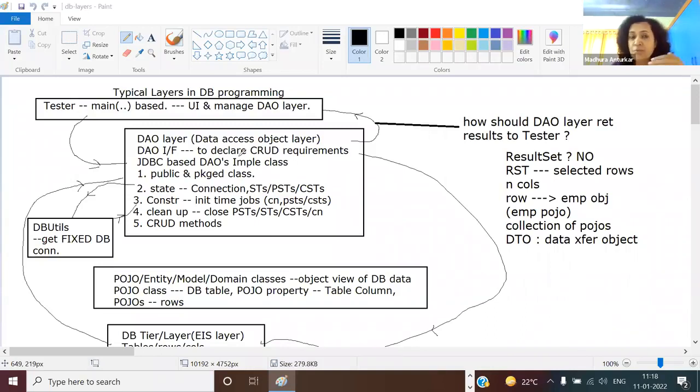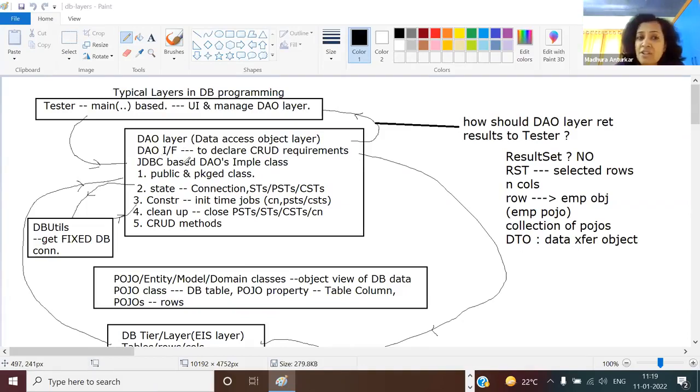To separate specification from implementation, the generally followed pattern is to start with the interface, and that is where you declare the CRUD requirements, which could be insert employee details, remove employee details, or whatever. Once you have identified those requirements, you start writing a DAO layer class. This entire week, we are going to work in JDBC, so you'll have enough practice of it.